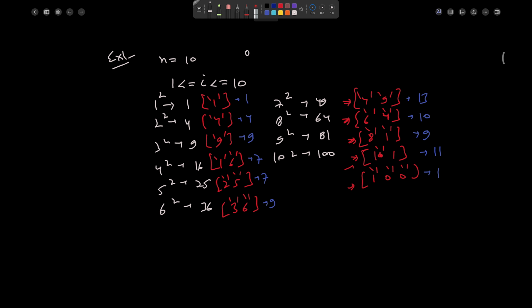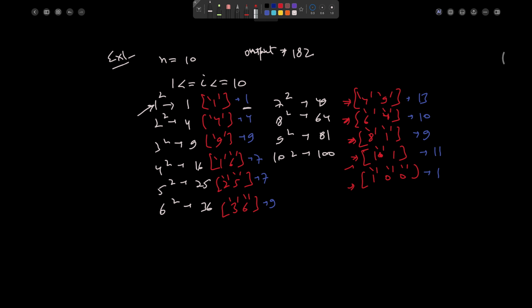Let me write the output. Now we have to check these i against the sums we have got. If they are the same, then we'll take these i numbers.